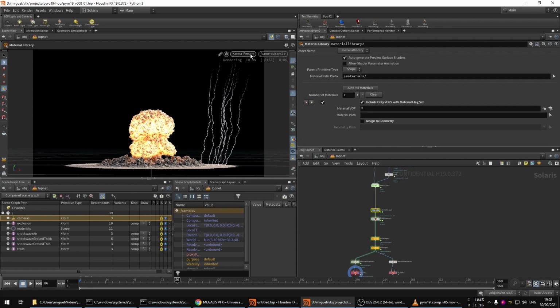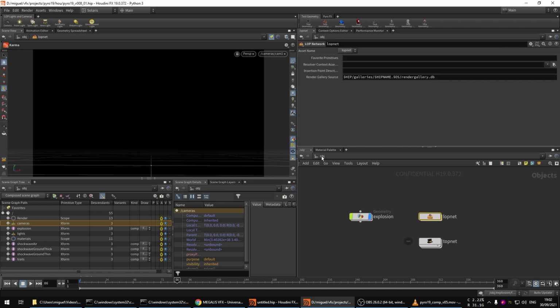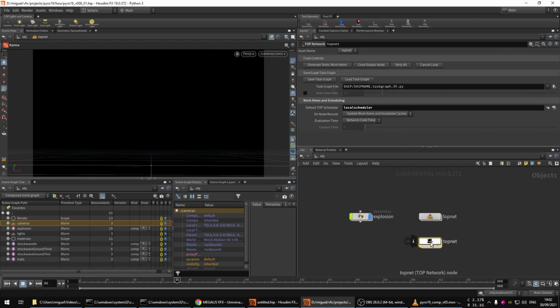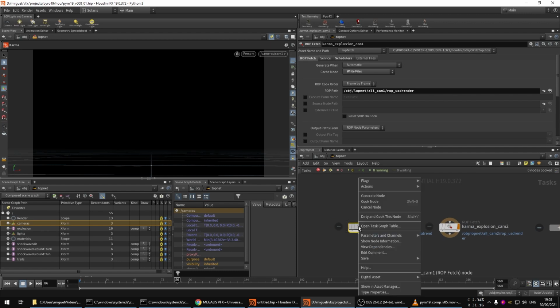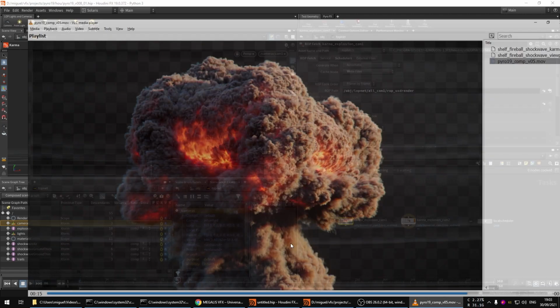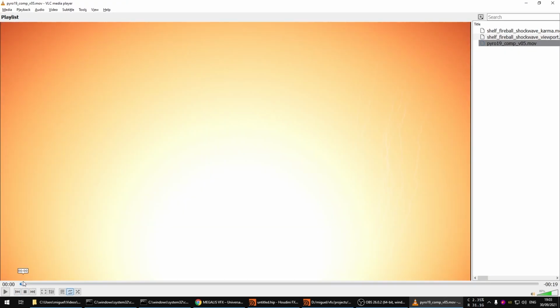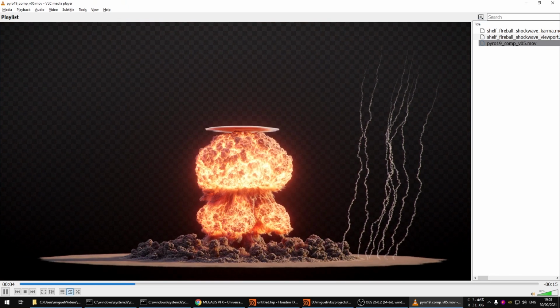And when that's done, then I can simply hit render, or even better, I can come out to this top net here, just call my Karma node, and then make it run, just cook the task, which enables me to render multiple frames at the same time on a single computer, which is what I ended up doing for this sequence. Here's the result after some of the glowy treatment.